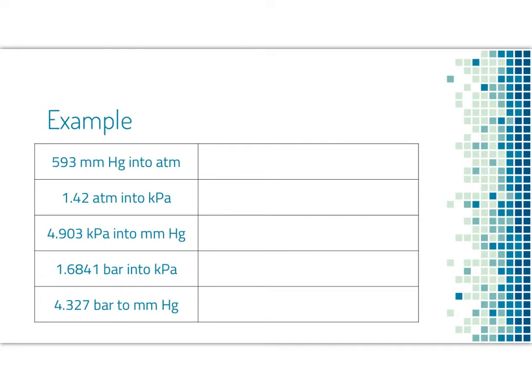it has a column that says defined or exact values or quantities, sorry. And within there, the last three are what we're going to use here. So it says 1 atmosphere is equal to 101.325 kPa.